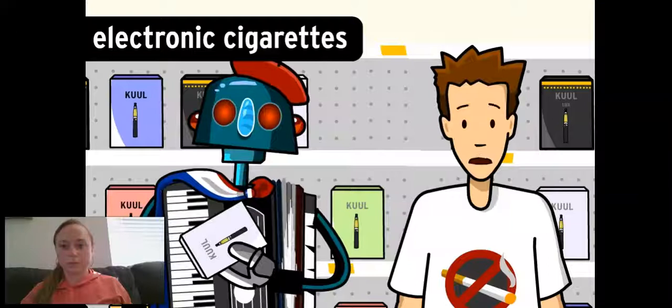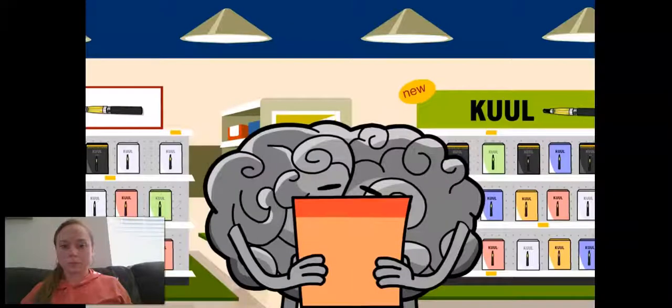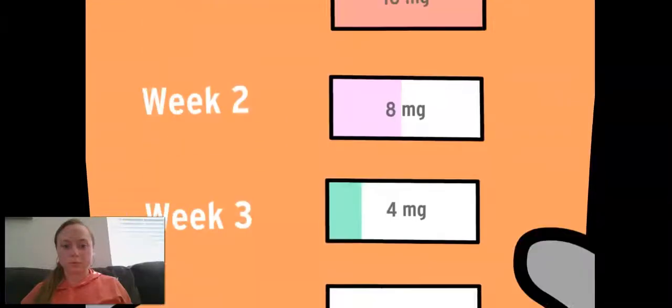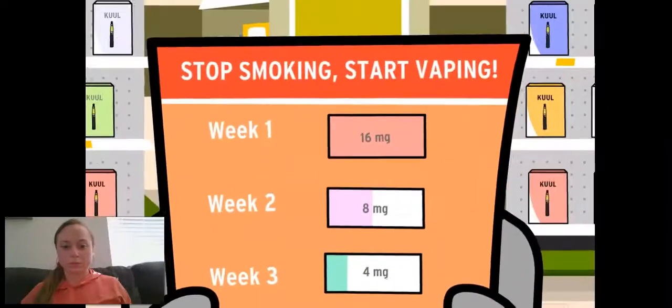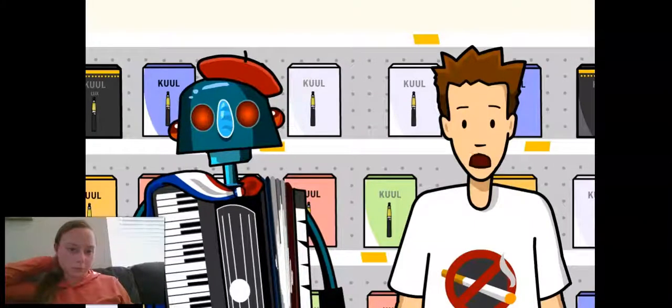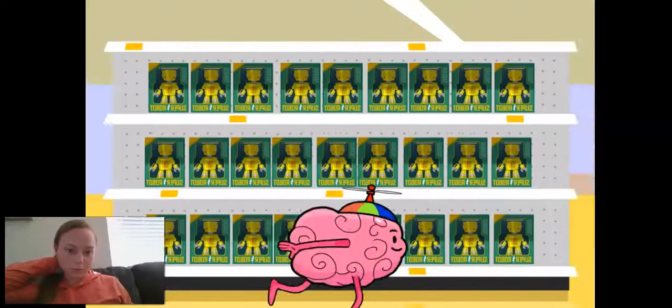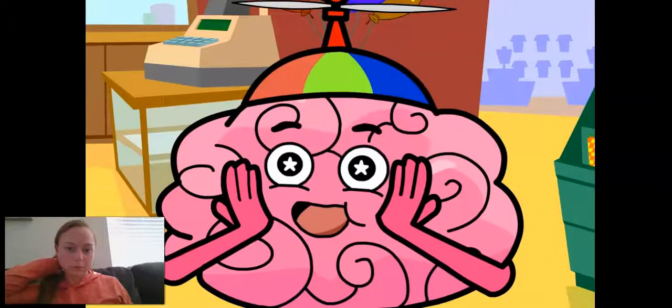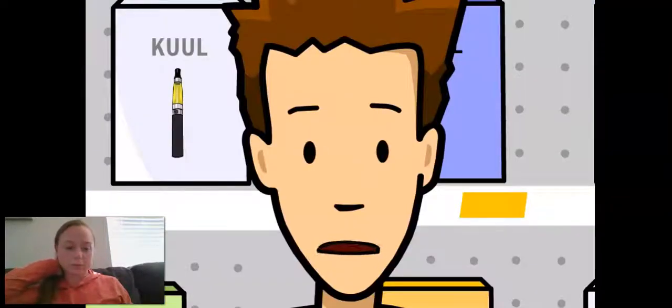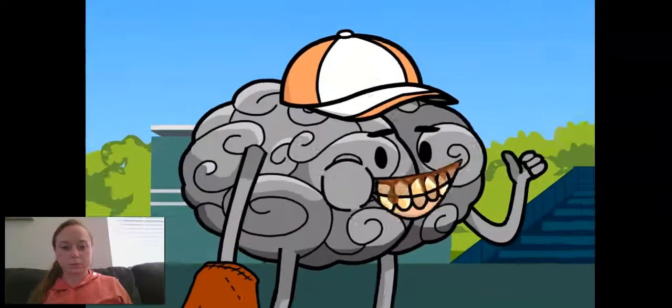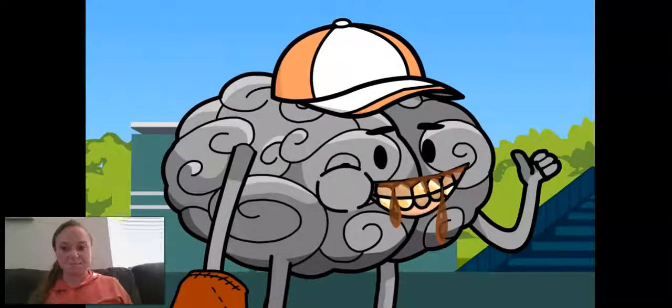Yeah, electronic cigarettes or e-cigarettes contain nicotine too. They were first sold as a way to quit smoking, but these devices haven't been all that successful in getting people to quit cigarettes. If anything, they've become another way for people to get addicted to nicotine. They come in kid-friendly flavors like fruit or candy, but nicotine puts stress on the circulatory system. That's why chewing tobacco isn't a safe option either. It contains all the nicotine of cigarettes, plus an added risk of mouth and gum cancers.